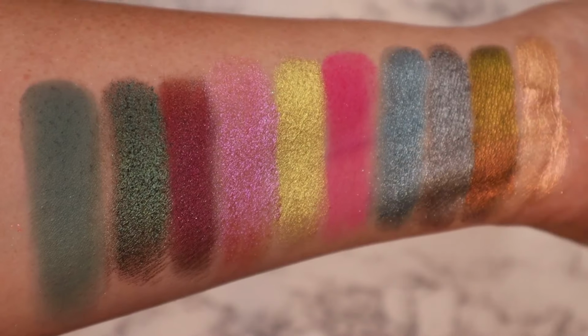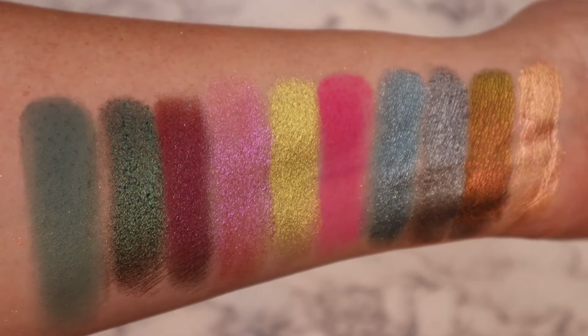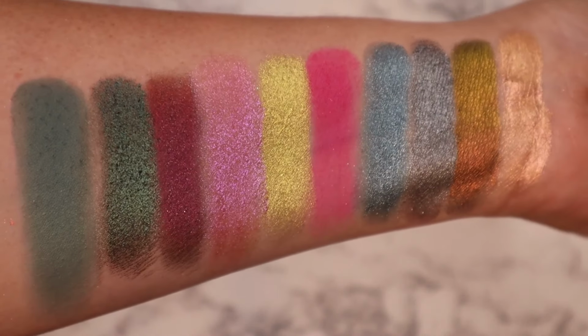I can't remember the right pronunciation for this one, but it was on the smaller end, and it's so beautiful. Look at these tones, a little grunge, a little jewel tone. A lot of the shimmers in this one are on the smoother end, but I don't want to rave too much about it because I don't think you can pick this up. If it's linked below, it's there. If it's not, it's because it's been discontinued, but it's so pretty and gorgeous and scrumptious and a little deeper.